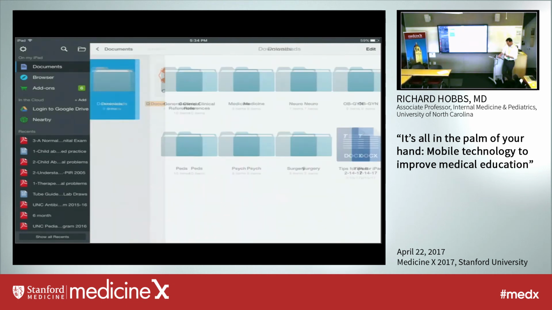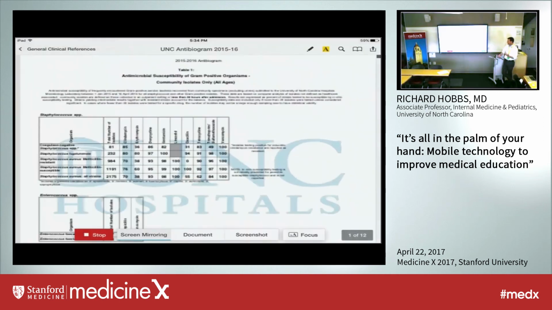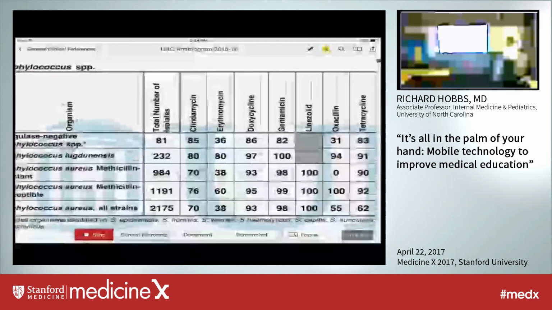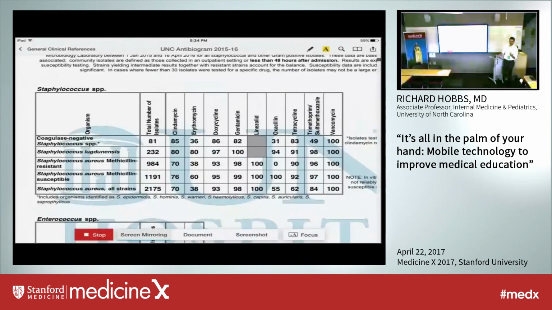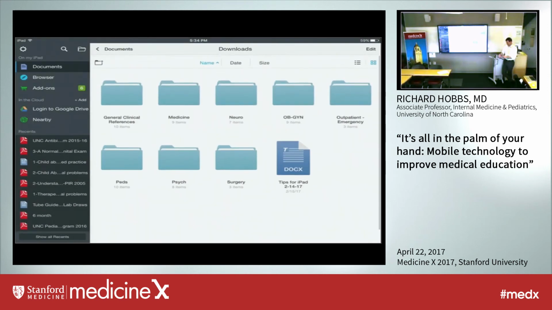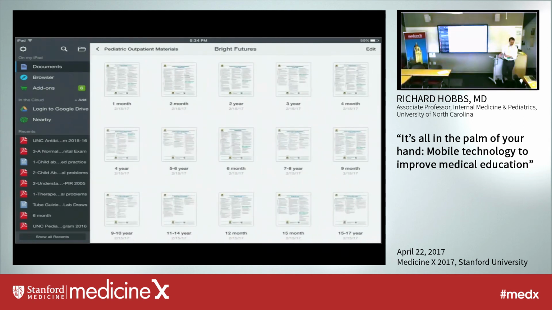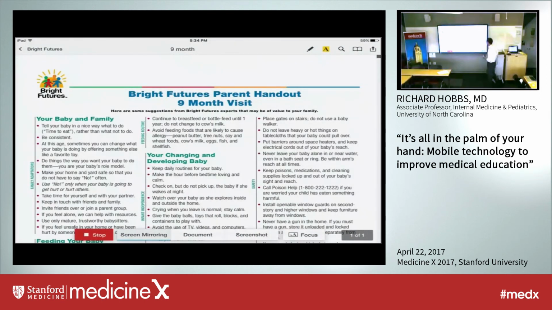So for example, I like to, on bedside rounds, teach with our UNC antibiogram and actually walk them through a clinical question. And it's just a simple PDF that I have at bedside. It's wireless independent, so for those resources that you might want out in communities, you can have whatever you want here, without wireless access. So another example would be if you go to the outpatient references, what are the things that you're supposed to ask at a 9-month well child check? Right? A little bit tricky, but here they are, all the PDFs are there, and so they're available for them.